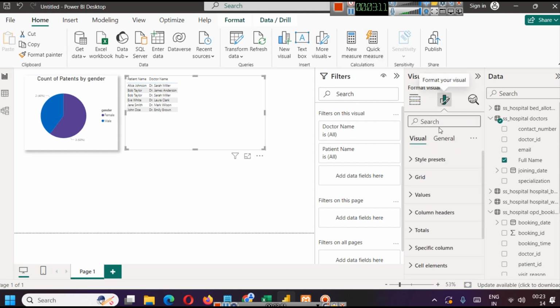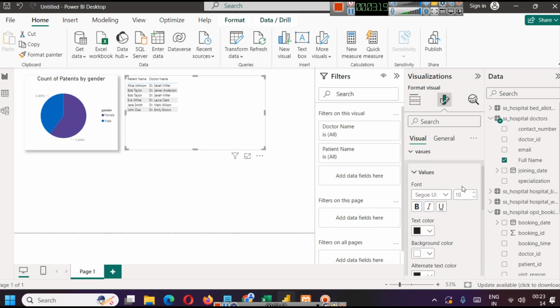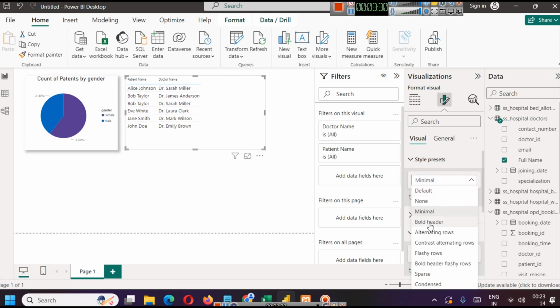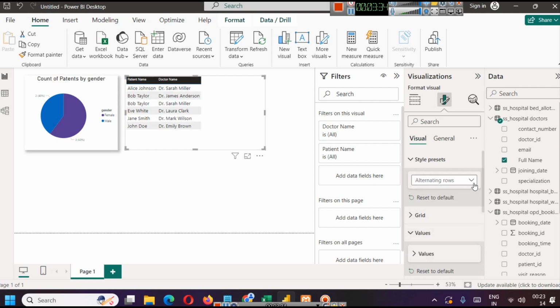We will simply go to values. We will go inside the format your visual. So in format your visual, you can change things like value, font size, and you can use style presets also. You can see like minimal, bold header, alternating rows, and there are other types of contrasting rows.